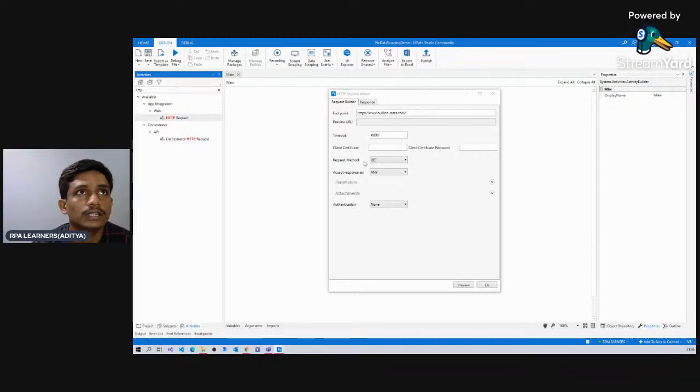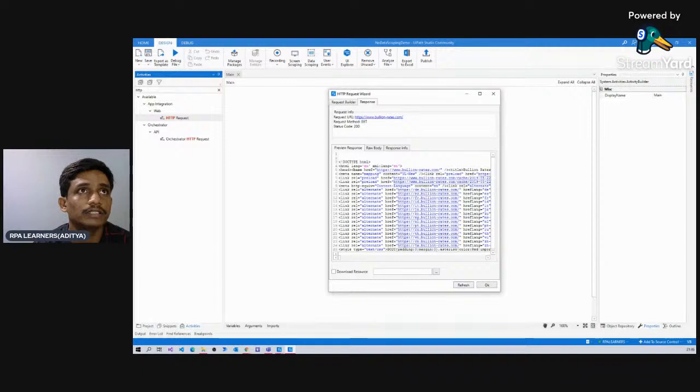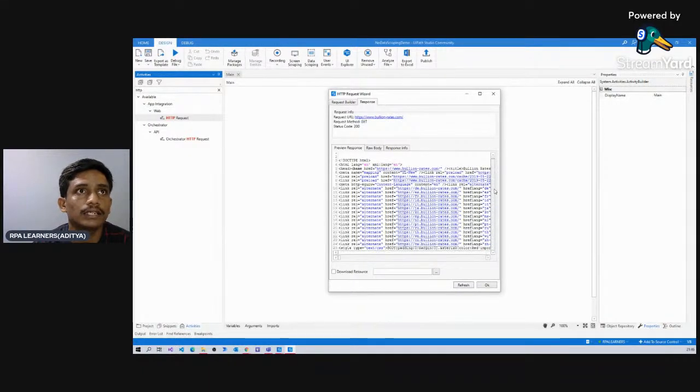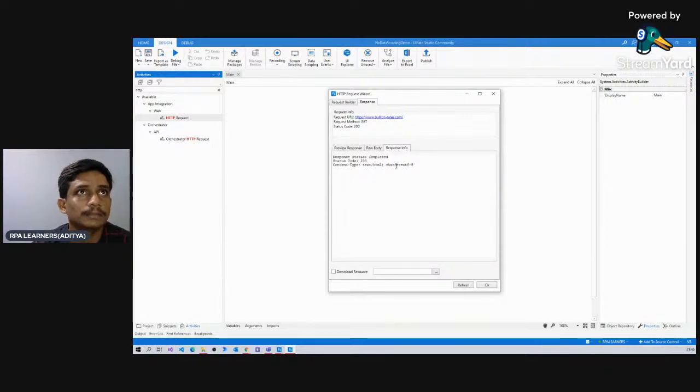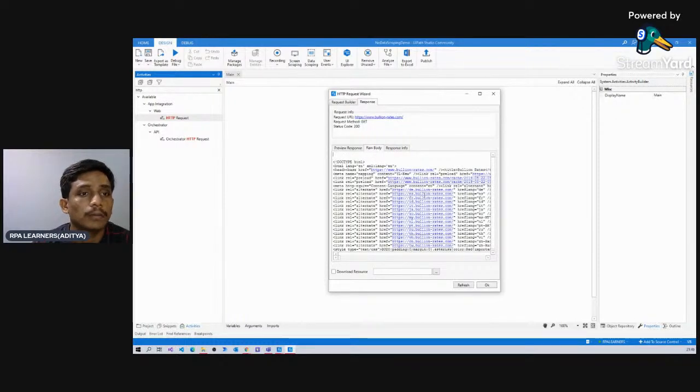We are using the request method as GET, and we are not passing any other parameters here. Just click on preview, and it will show you the response that it is getting from the HTTP request. You can see we got all the HTML content that is in that web page. You can also see the response info, which is the status code 200. It is completed, and this is the raw body that we got from that. So this is all good.